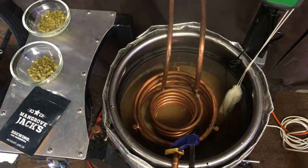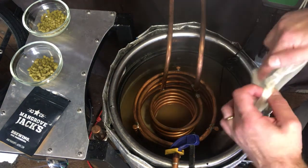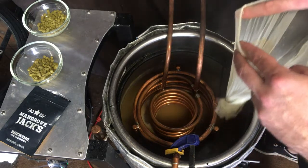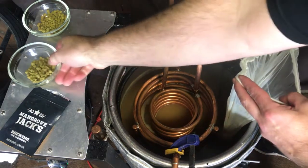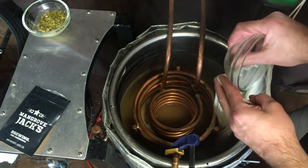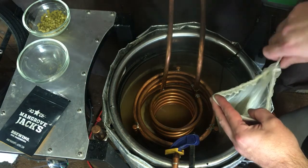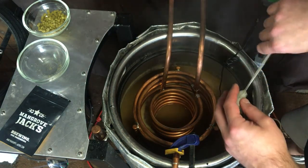There you go. So that's my 17 grams. I'm going to put it in my bag. There we go. So it drops in there, nice and easy. Right, so let them now drop in. Oh man, that smells good.